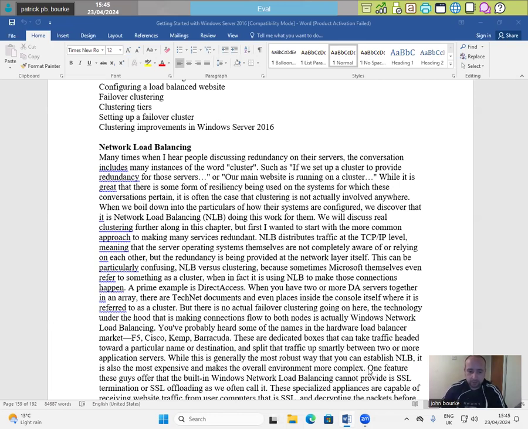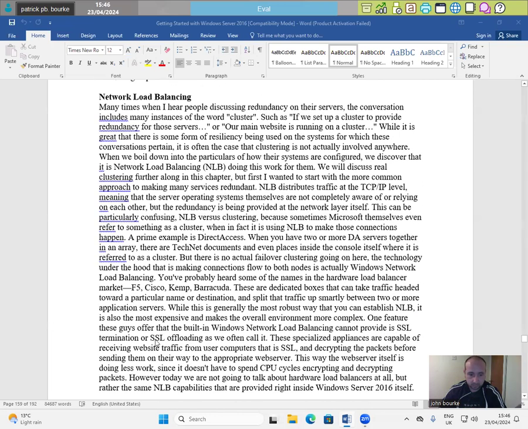The one feature these guys offer that the built-in Windows network load balancing cannot provide is SSL termination, or SSL offloading, as we often call it. These specialized appliances are capable of receiving website traffic from users' computers, that is SSL, and decrypting the packets before sending them on their way to the appropriate web server.